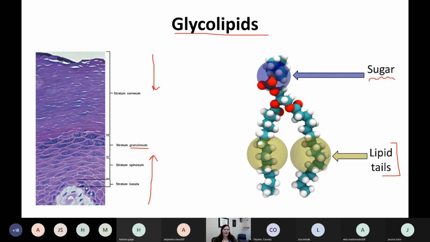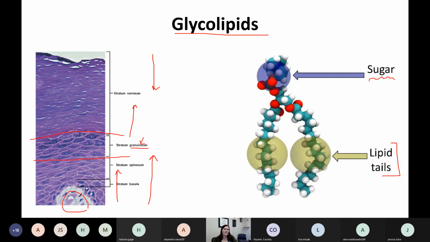When I put on my raincoat, it's going to block any water and dissolved stuff from getting in. That's perfect. But it's also going to block any water or dissolved stuff from going out, which means I'm literally going to starve to death. Stratum granulosum is the layer of your skin where the cells first start to die. They're dying because the oxygen and the nutrients that came from my blood vessels down here, I'm blocking them. I'm waterproofed. They're not getting in. So in stratum granulosum, we make these things that make us waterproofed, which is great from the outside, but ultimately it's going to end up killing us. So glycolipids, really important for waterproofing, but also the reason that the cells in this layer and above, everybody's dead.